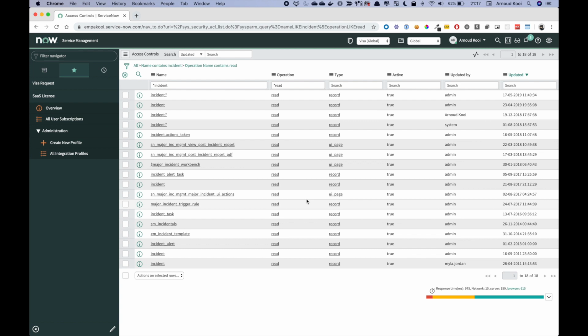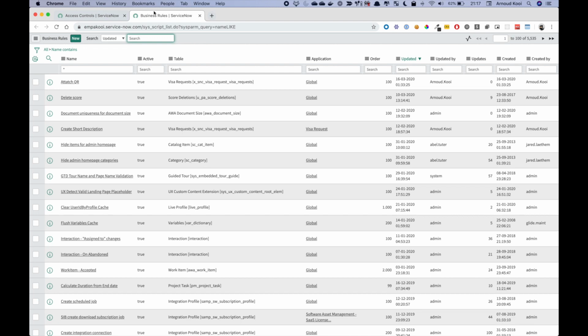Next thing is, by default, when I type for example BR, this will open up inside the list. If I would like to open it in a new tab, I hit Command or Control depending on Mac or Windows, and it will open up in a new tab.